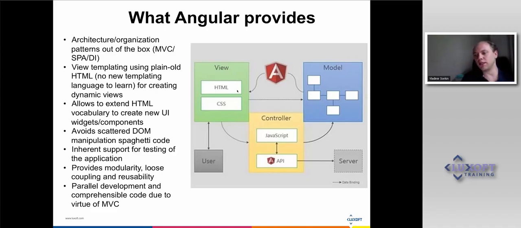So by using the templates, we are able to greatly simplify the creation of complicated web pages. Because if we are using the plain DOM model and we are trying to do manipulations on the level of the DOM, of the HTML, then when our application becomes quite complicated, it's very difficult to support and change it. And this separation makes the application much easier to support and understand. And with this approach, we have a fixed architecture, because if we are using our homegrown architecture, then different applications have different architectures, and it's difficult to look at the application and understand how it is working.